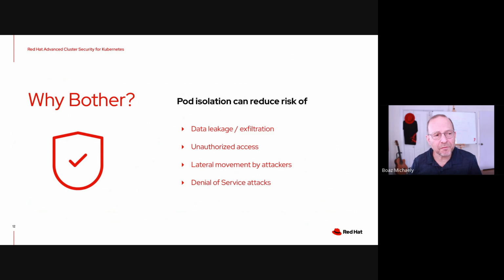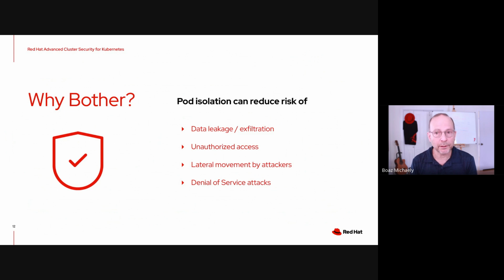So if it's so difficult, why bother? Hardly anyone is doing it, so maybe that's okay. So with pod isolation, you can reduce these really dangerous risks to your application running in Kubernetes. We see these risks all the time, except we don't hear a lot about the attacks in Kubernetes. It doesn't mean that they don't happen, and it doesn't mean that they will not happen.